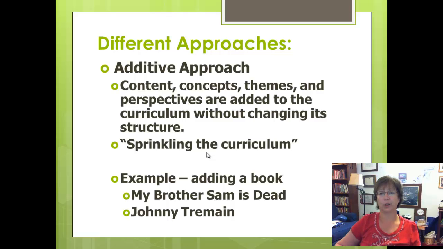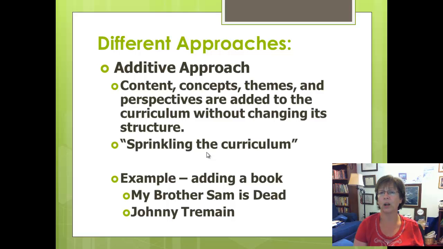And a lot of times this shows up with maybe a particular project that the students have to complete. Maybe it is the adding of a book, which brings in a different perspective. And you're going to see a lot of times I'm using the American Revolution as an example, but two books that bring in a different perspective of what's happening is My Brother Sam Is Dead. This is a book I particularly don't like, being a global student. It's telling me what's happened. My brother Sam is going to die, and I don't have anything to look forward to.